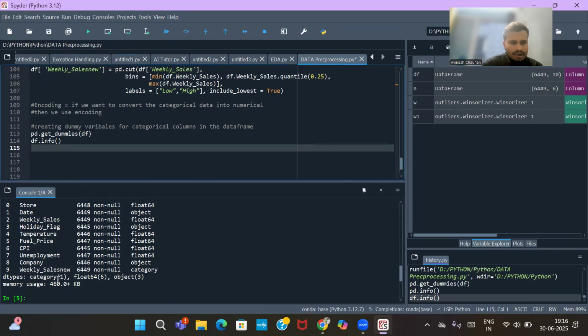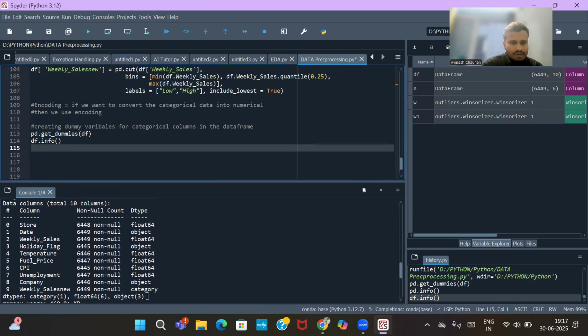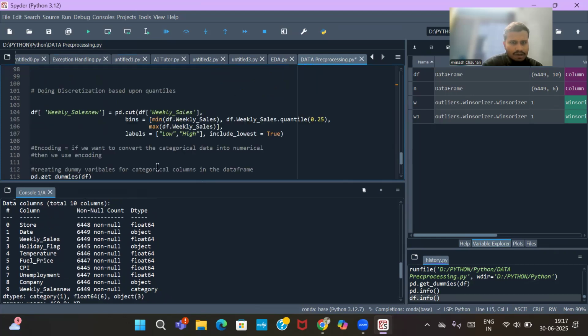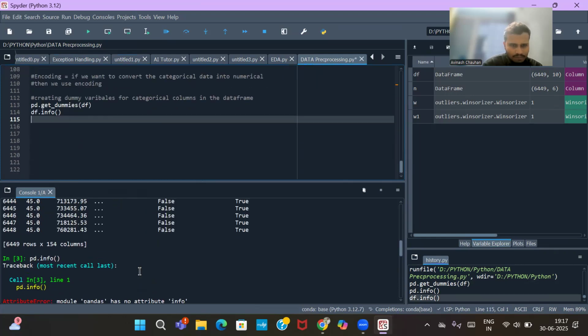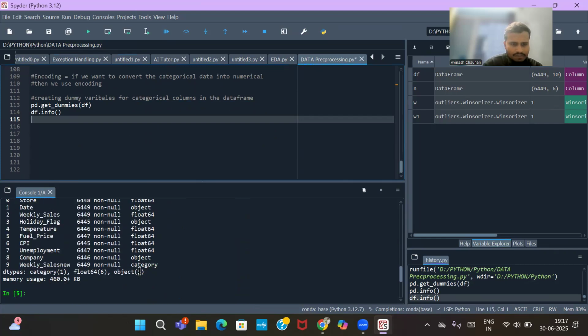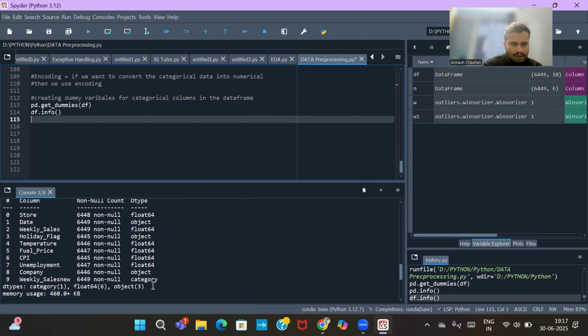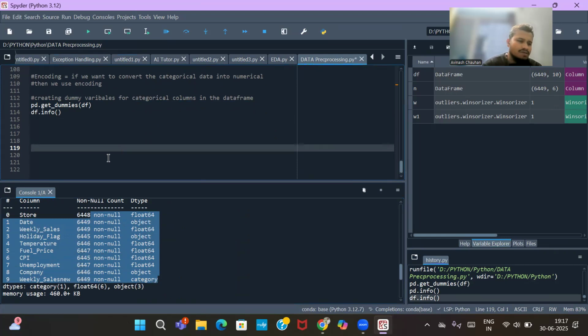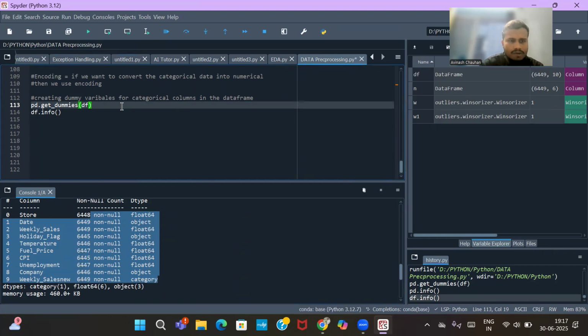You can see here category 1 is there, float 6 is there, object 3 is there. So wherever there was an object category, it created true or false values.